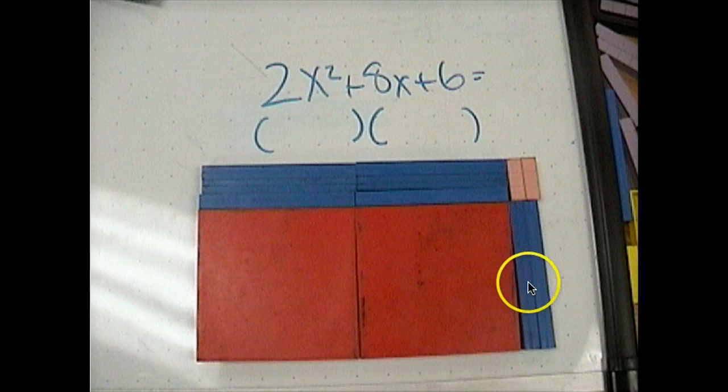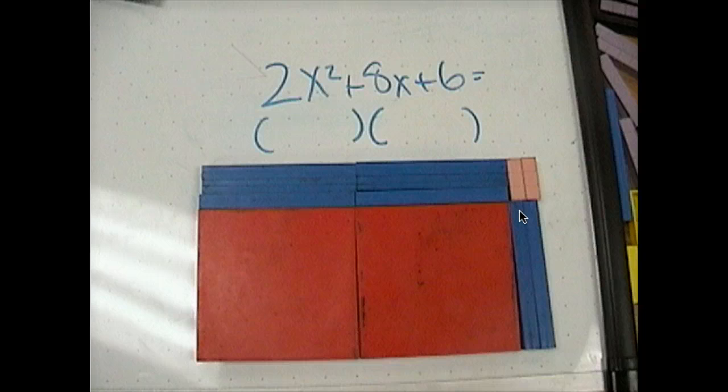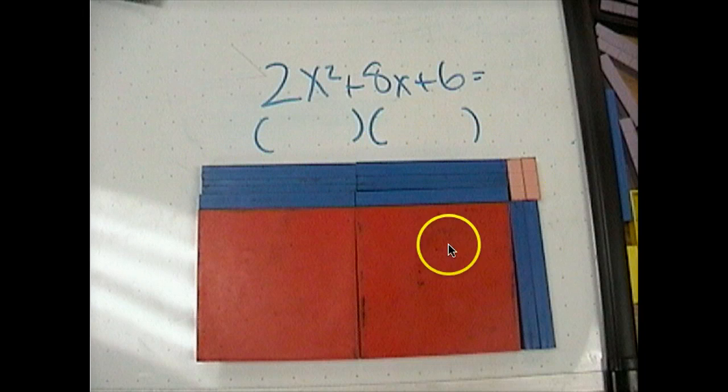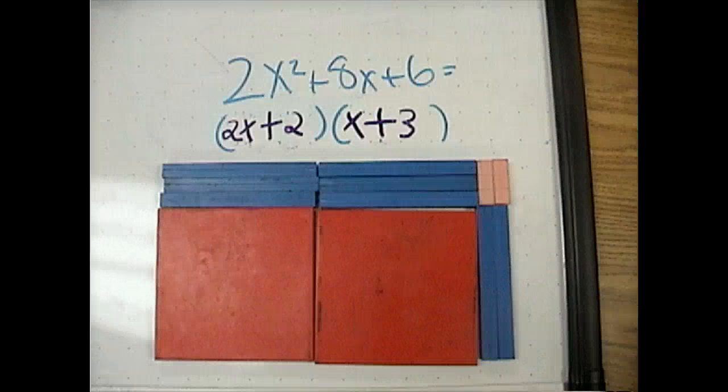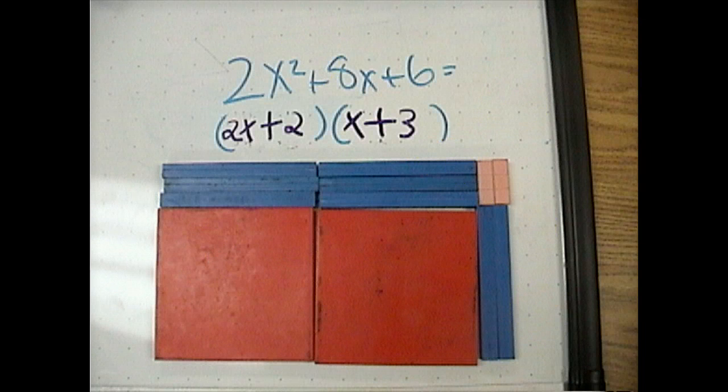So after a very short time, they were able to factor these easily and quickly, and tell me what the sides were. Notice we're only talking about the edges. If you're confused about this, why it isn't 2x plus 6 over here instead of just x plus 3, then go back and look over the algebra tab and page over there on Crewton Ramon's house of math and also some of the other blog posts and so on. But basically, what we're doing here is just counting the edges. If this was 18 and it was 3 by 6, we'd only count the outside edge, 6 and 3. So here I have 2x squared, 8x, and 6. And it's very obvious that the answer is 2x plus 2 and x plus 3. Simple.